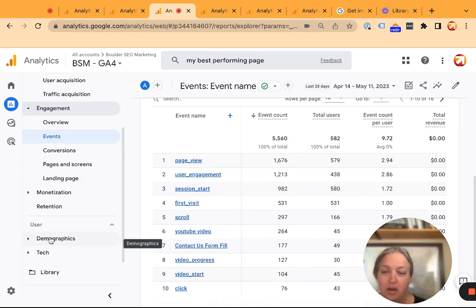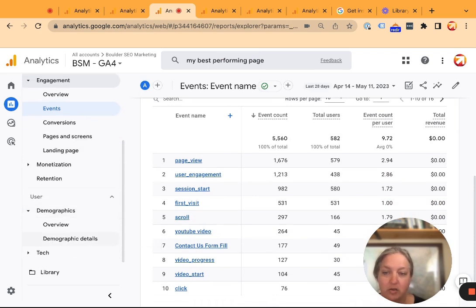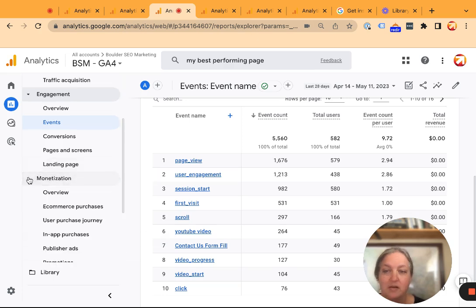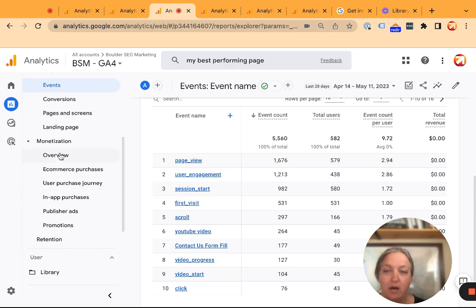You can check demographics, as far as country, or technical devices, information that your audience is using to access your website. If you have an e-commerce site, there's plenty of e-commerce insights in here as well.